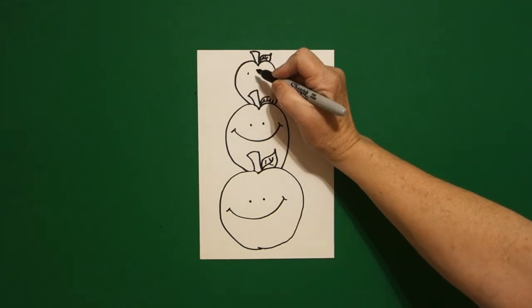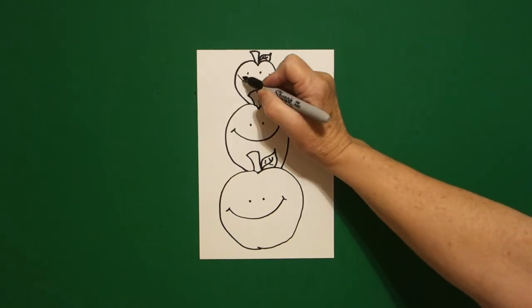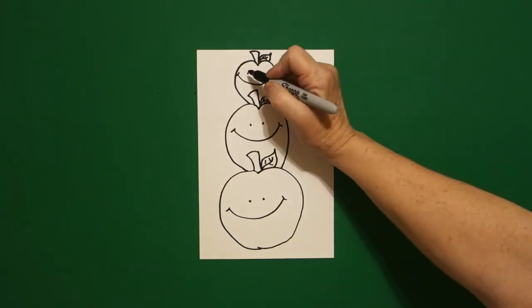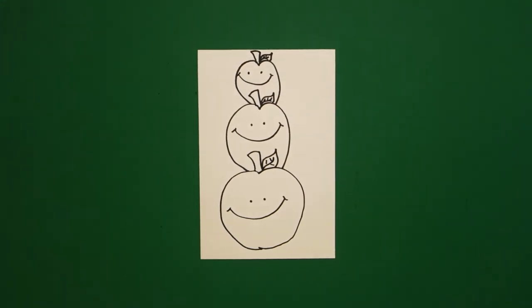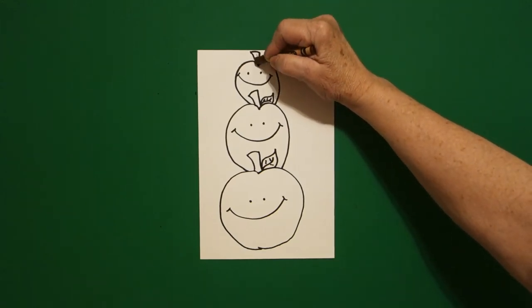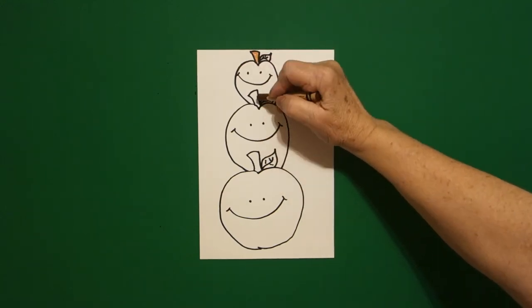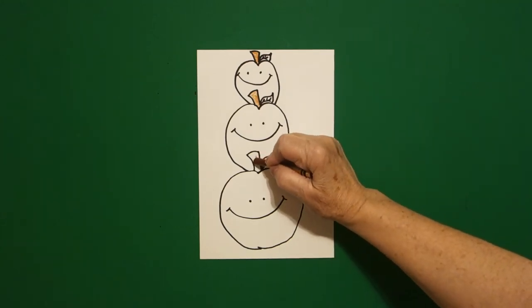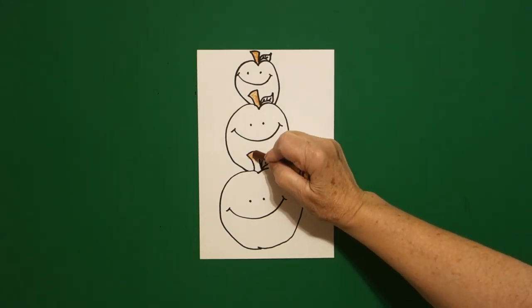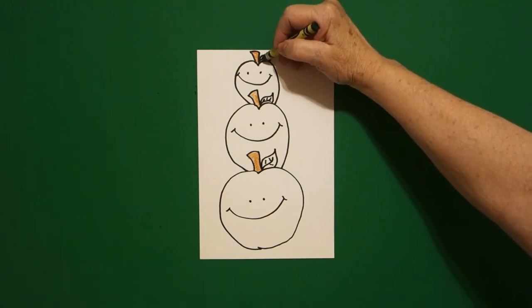We're going to put one dot, two dots, a big curve line, little curve line on the right, little curve line on the left. Okay, let's see how we're going to color this in. The first thing I'm going to do is color my stems brown. So that's one, two, three. That's brown.